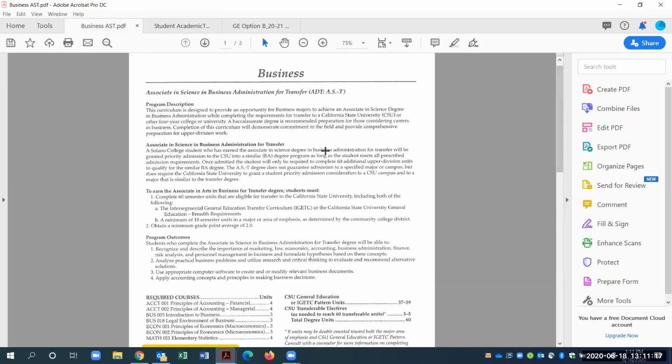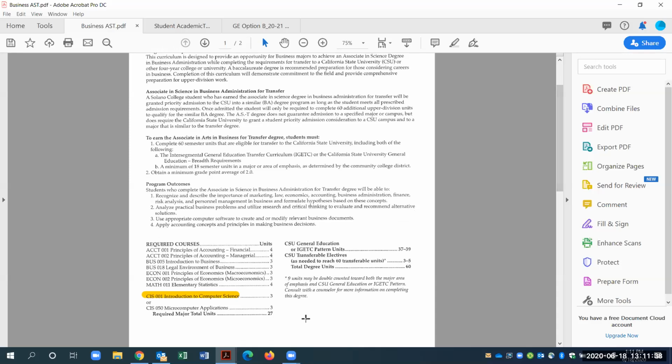So it's going to tell you, in order to do the associate's degree for business administration for transfer, you have to complete 60 units. You have to either do the general education for the IGETC or CSU. I chose the IGETC. And then a minimum of the 18 units for the major concentration. And as we look down here, it's actually 27 units. So it absolutely fully outweighs that. So between taking all of these courses and completing the general education, it should equate to at least 60.